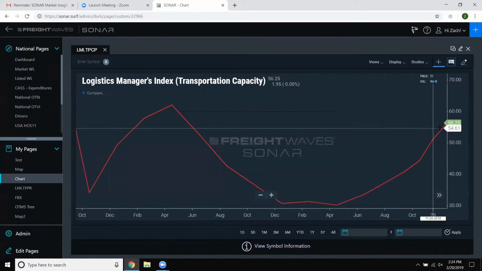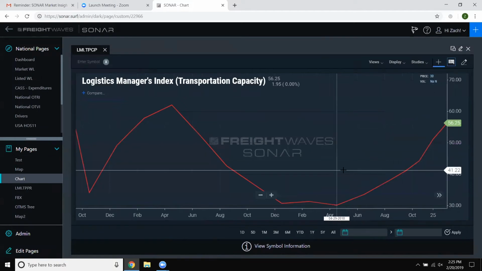Now, I wanted to highlight this because it's kind of counterintuitive to what you think. Most of us that have been involved in freight think of capacity as tightening capacity or loosening capacity. As capacity increases in the marketplace, this value gets higher. So capacity actually means lower rates in general. So I kind of wanted to point that out.